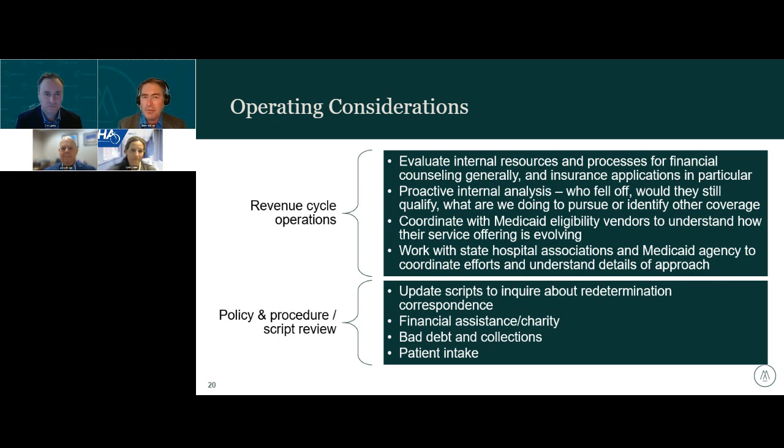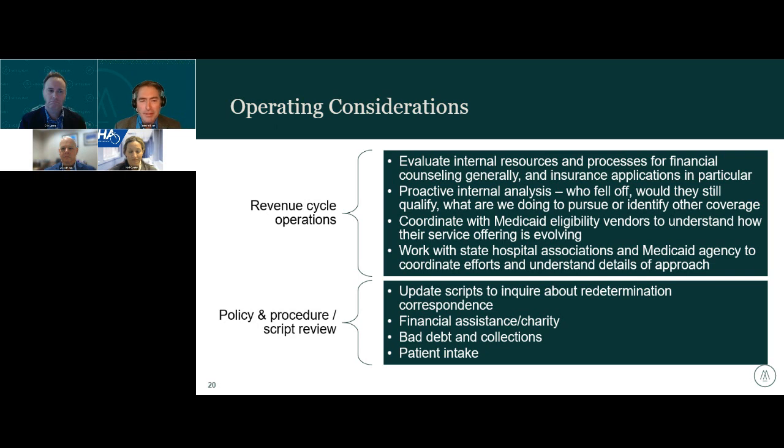This is really going to be a big challenge and a big lift for a lot of providers. And it's been great today, with some of the news we got from Keri about what the state of Georgia has been able to do in terms of getting information out to providers. And I know some other states are doing similar things. So what we're really encouraging all providers to do is to be proactive and work with the state, work with your hospital association, with your medical associations, so you can identify your patients ahead of time so that they can maintain eligibility or find other coverage where that's relevant. Again, we don't want them showing up without coverage and we don't want them delaying care. So those are a lot of the strategies that we're encouraging folks to deploy, and we're seeing them used successfully here as well.